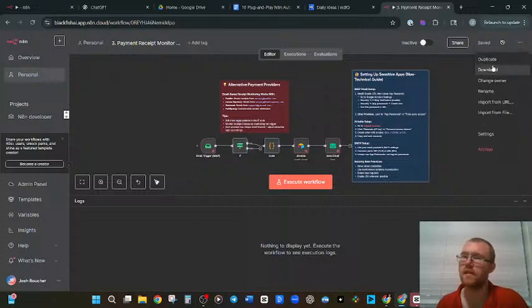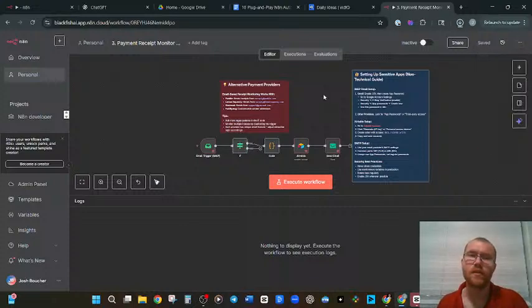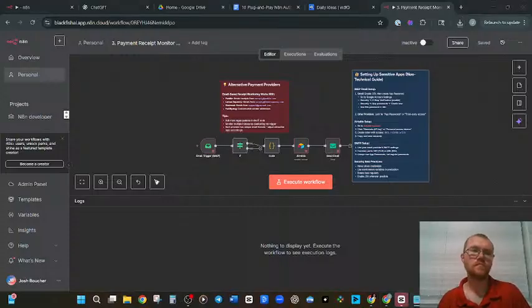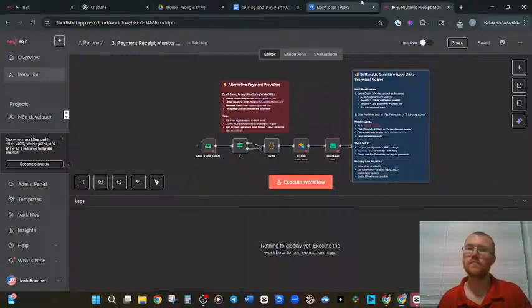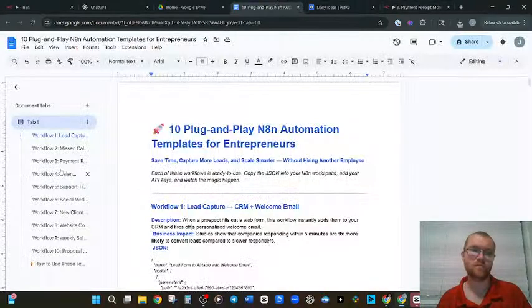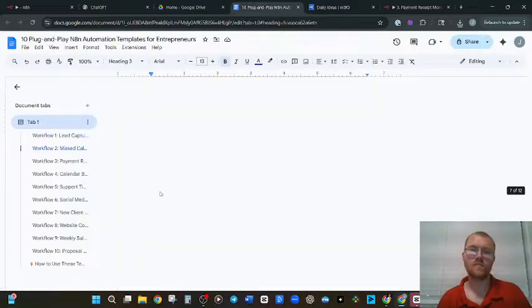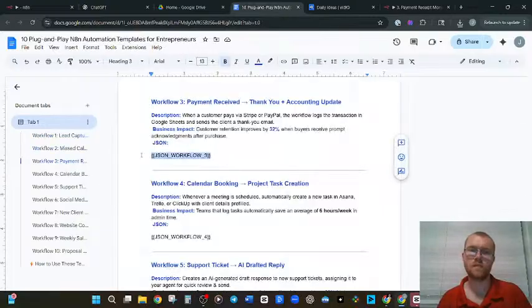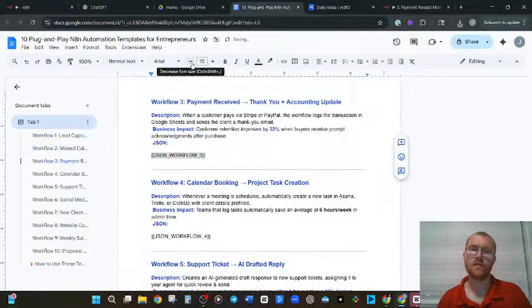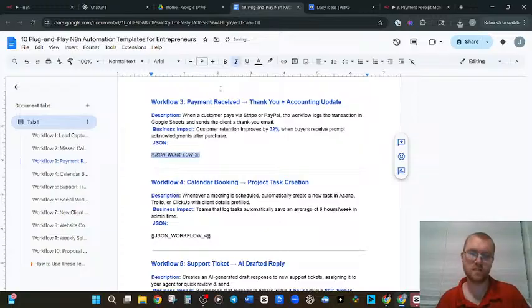Let's go ahead and download the JSON. And two points down, italicize, paste.